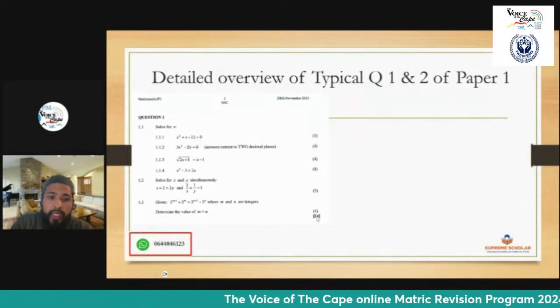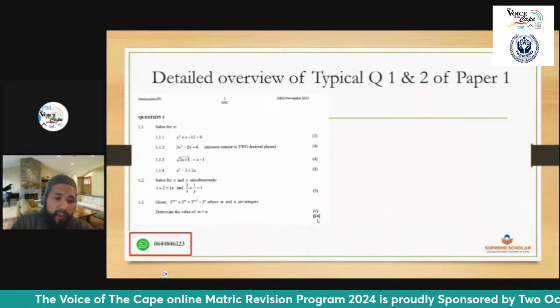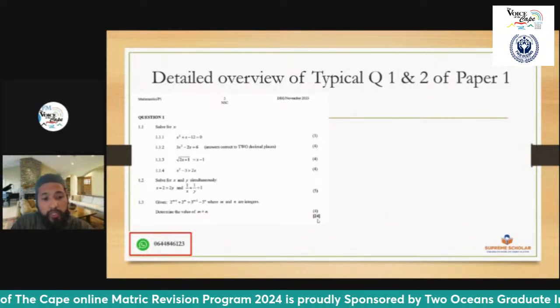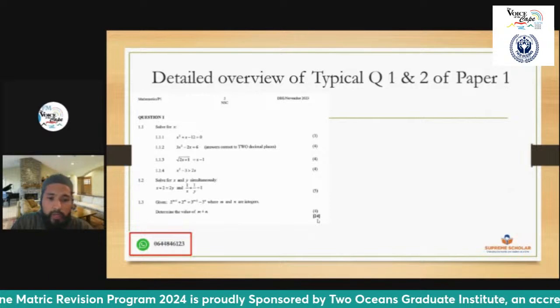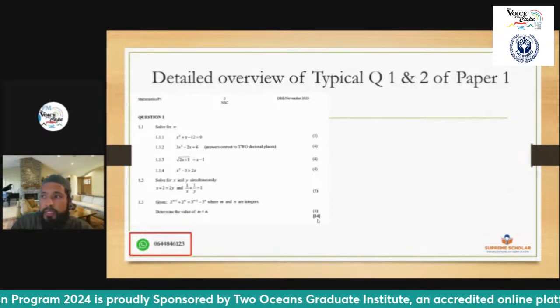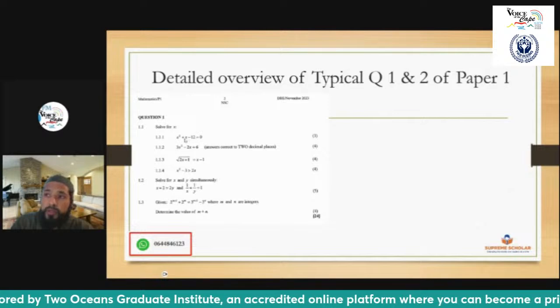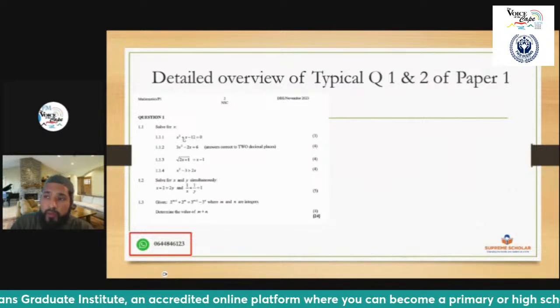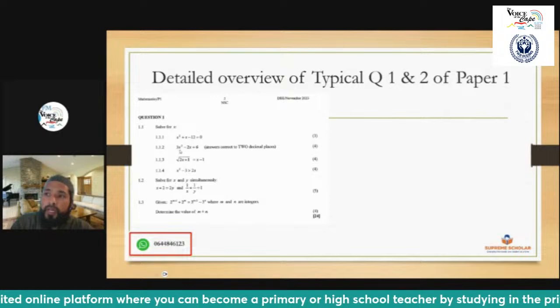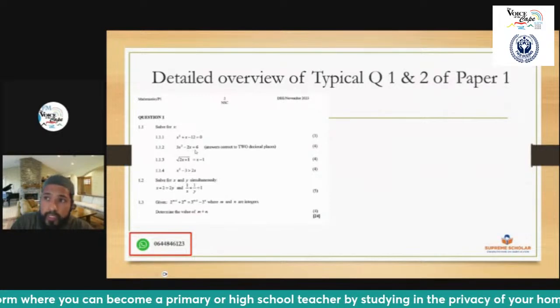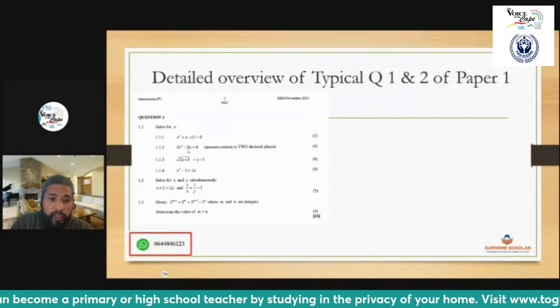You can see that the entire question 1 is about 24, 25 marks. It's about 25 marks plus minus. It could be 27 marks or it could be 23 marks, right? That's basically how it normally is. So you have question 1, which is a typical algebraic equation, which we've dealt with in the last session. Then we have question 1.1.2, which is also a quadratic equation.